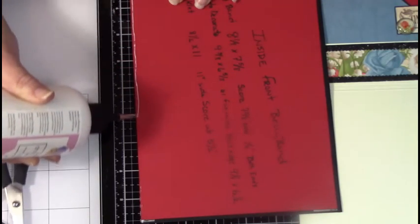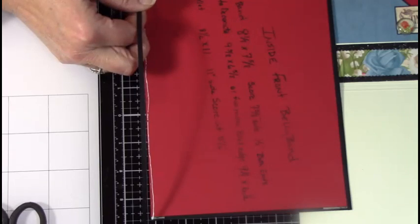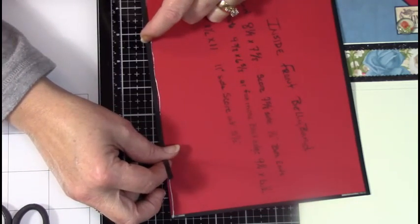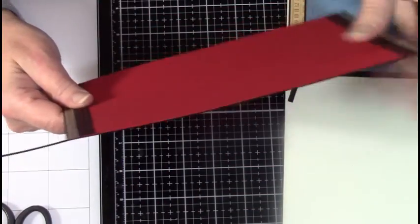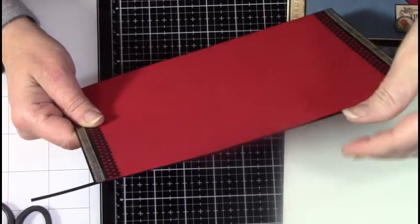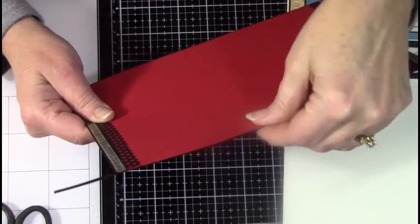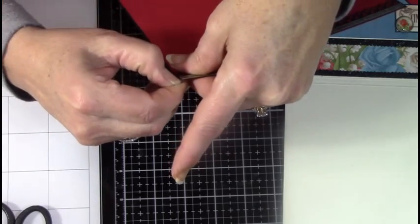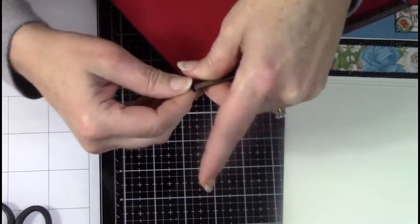All right, I'm going to have to re-string my glue. I guess it was kind of silly to do both sides at once. All right. And I have a textured side. That's why you see me sometimes flipping this over. Let's see where we're sitting here. Too high in one spot and too low in another. But that's all right. It is movable and correctable if we don't get it where we like it. Now, it does need to come all the way to the end here, though. No, I'm going to have to pull this up. That brought a little, I'm just going to cut that little piece off.